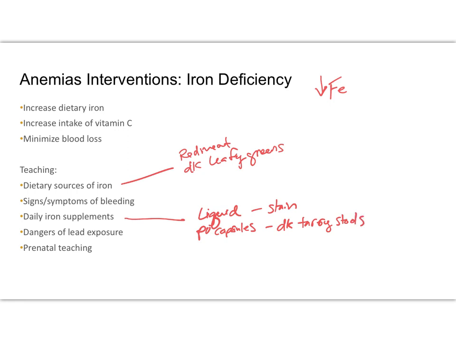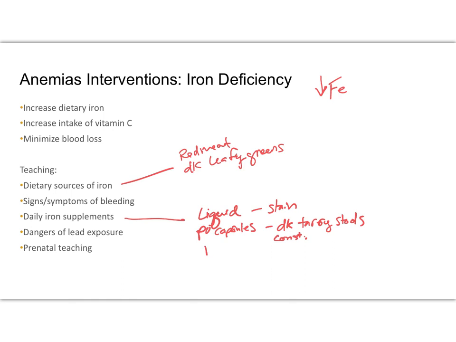Which is also a sign of what? GI bleed. So this is where it can get a little tough. If I've got somebody that's anemic because they have a GI bleed and now we're giving them iron supplements, how do we know, are they still bleeding or not, right? But definitely educating so somebody is aware. Your stools can get dark. It can also cause constipation. So making sure they're drinking plenty of water, maybe need a stool softener, staying active, walking is going to help prevent that constipation, okay?